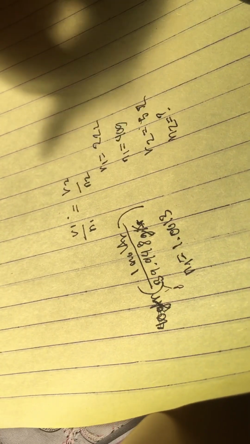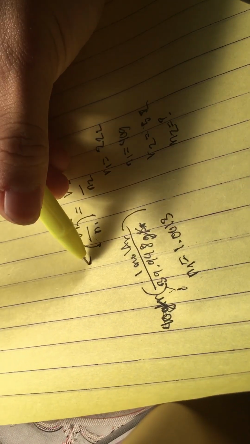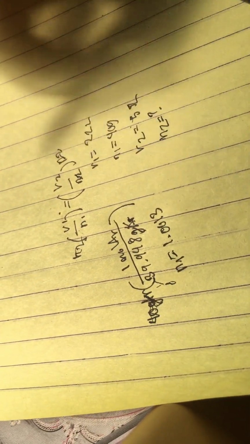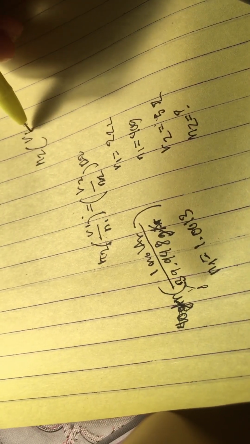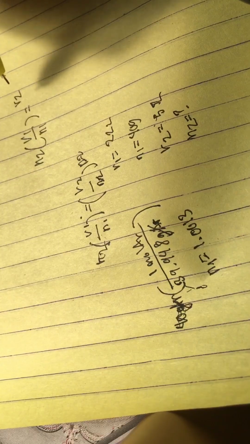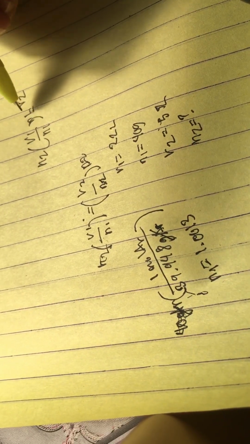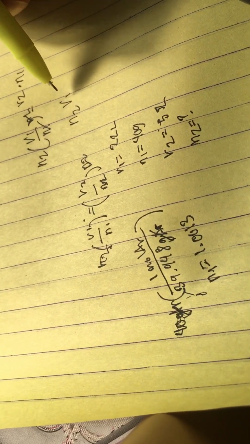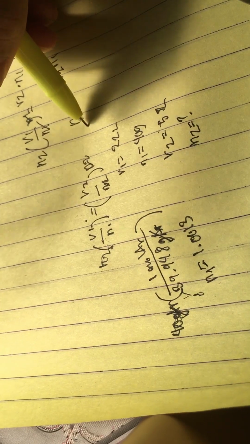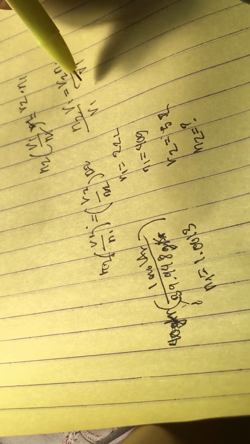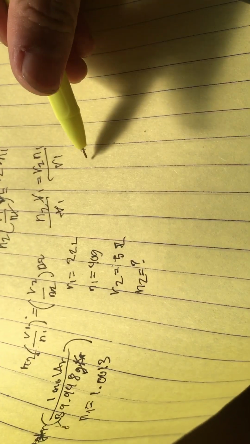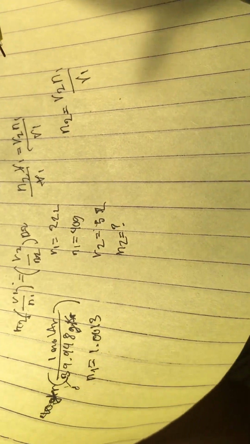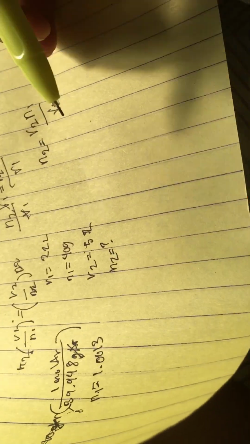Now let's rearrange this equation into the desired form, where we multiply both sides by N2 and cancel. That leads to the equation N2 times V1 over N1 is equal to V2. Then let's multiply both sides by N1 and cancel. Then N2 times V1 is equal to V2 times N1. Divide both sides by V1 and cancel, which leads to the final equation N2 is equal to V2 times N1 over V1. Let's then input the right variables into the equation.